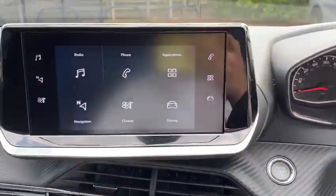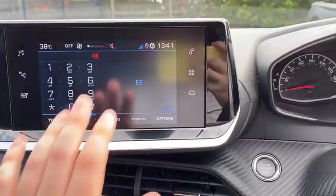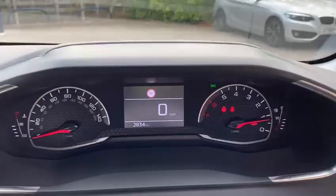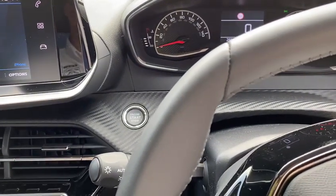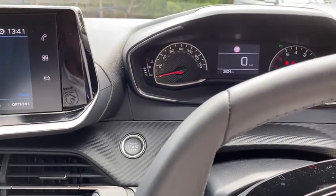One of the benefits of the car is it does have phone connectivity, so you can use Apple CarPlay or Android Auto — a great feature to have on this car. It's sitting on 2,834 miles at the moment. If you think you'd be interested in this car, please get in contact with us on 01270 587 711 and speak to Danny Harrison. Thank you.